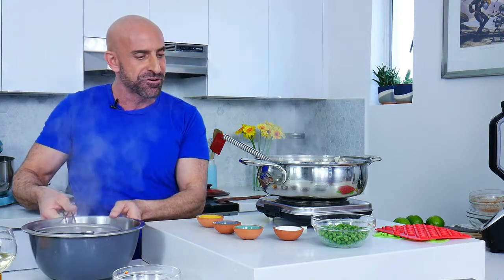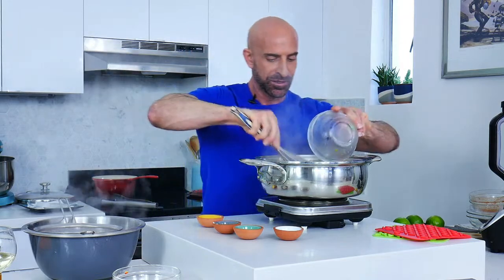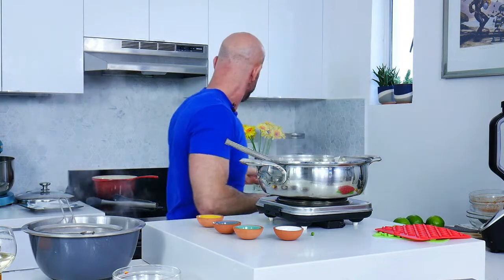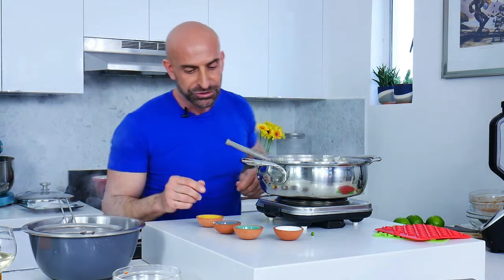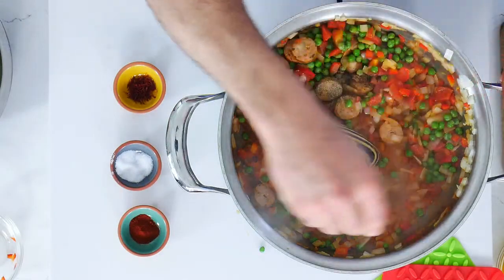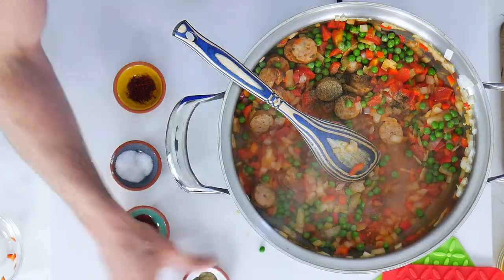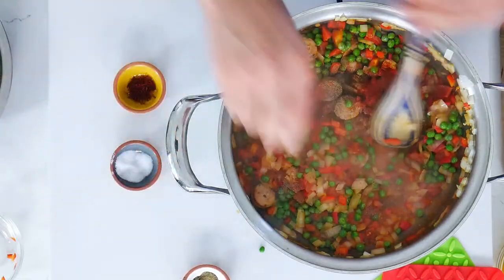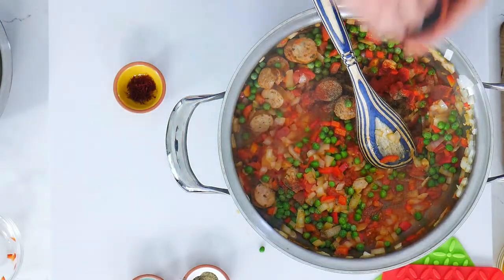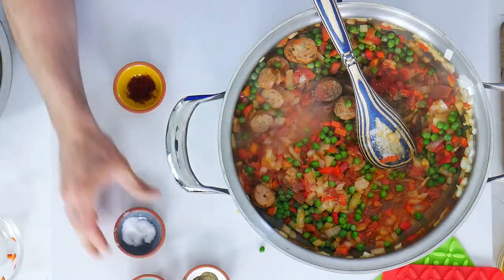Okay, before I add the farro, I'm gonna spice this up. I'm gonna actually add the peas now. This is smelling so good. All right, so the spices that go here is black pepper. You have the amounts in the recipe card. Like I said to you, I already know the amounts by heart. I'm gonna actually add paprika. And then I'm gonna put the sea salt. Okay, boom, got it. And then saffron.